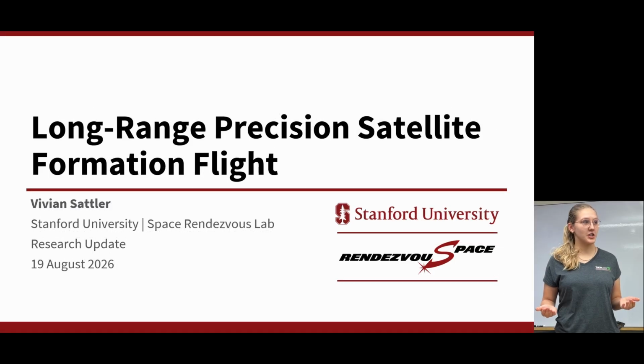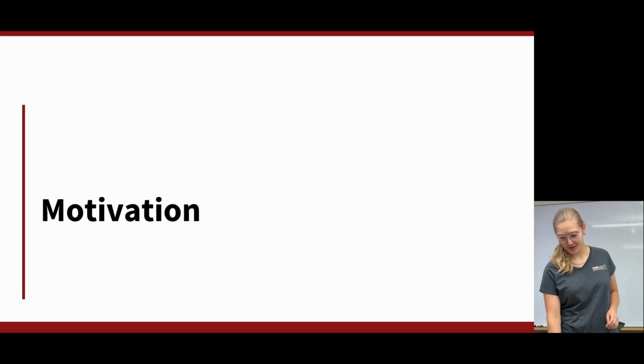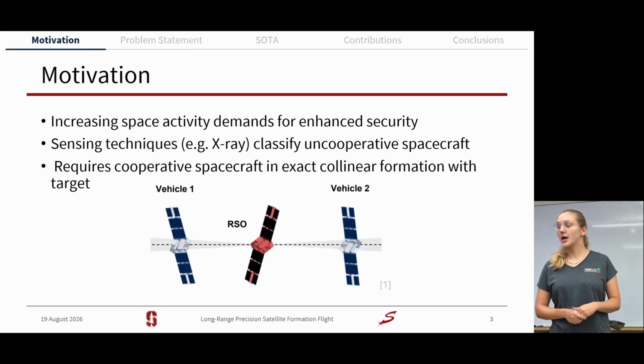Thanks everyone for joining. I'll be giving a research update today on what I've been working on for mostly this summer, which is long-range precision satellite formation flight. To motivate this, space is becoming an increasingly more complex and cluttered domain. And so, especially in today's geopolitical climate, it's important to be able to classify any potential adversary agents.